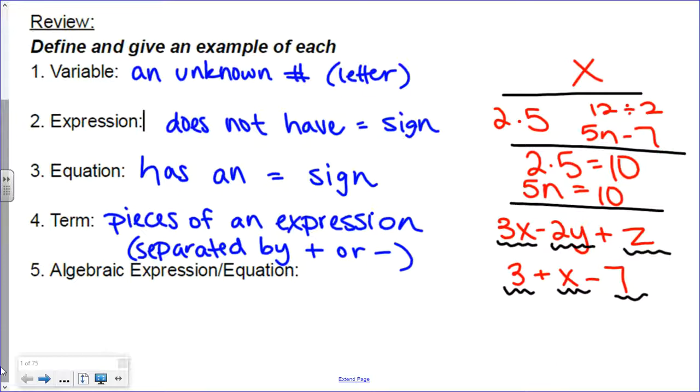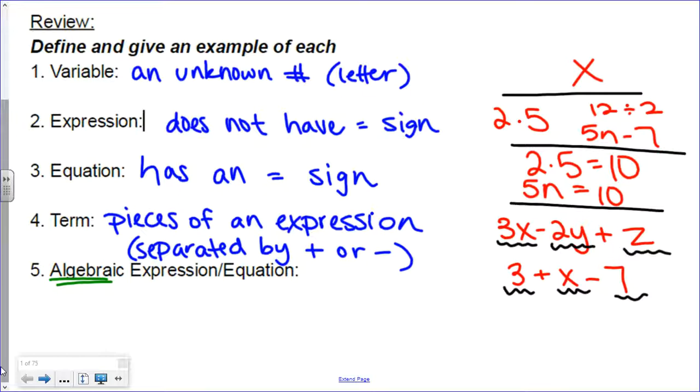All right, guys, I'm down to my last vocabulary word here. How are we doing? Does this make sense how notes are going to go for us? Okay. Now we get to this really fancy word, algebraic. What word do you see in algebraic? Algebra, which is the title of this class, isn't it? Good stuff. So what shows up all the time in algebra? How do you know it's algebra?